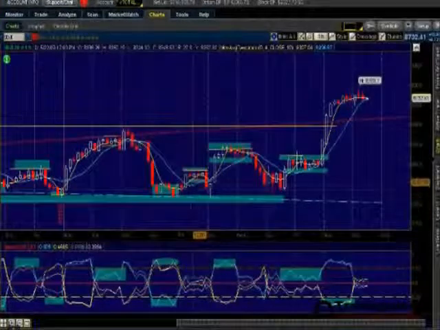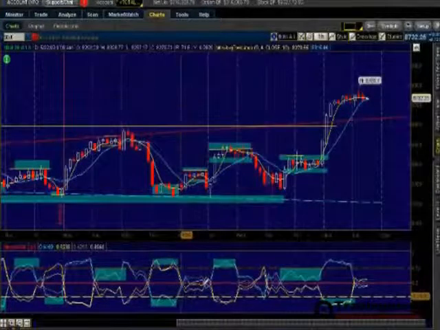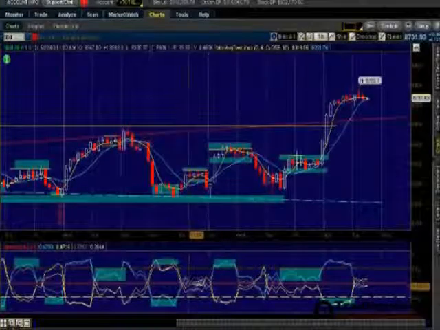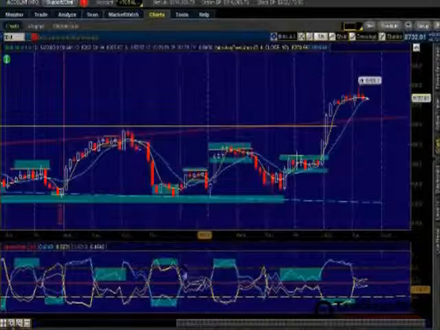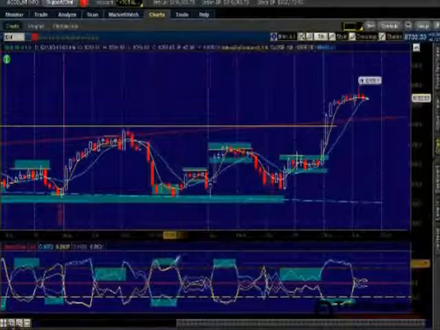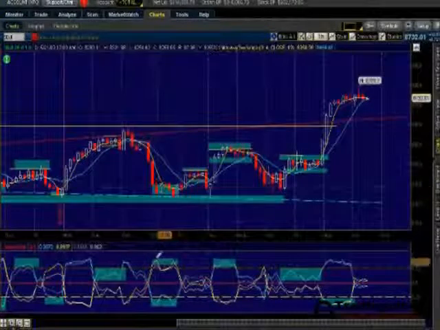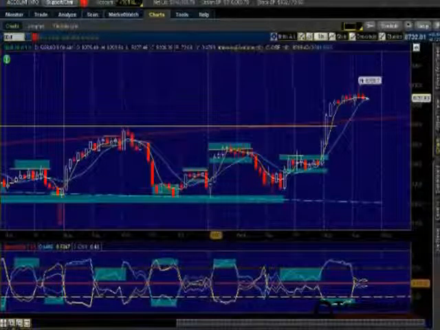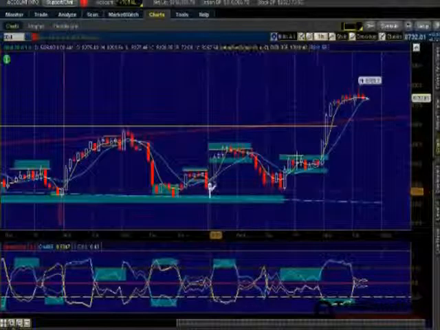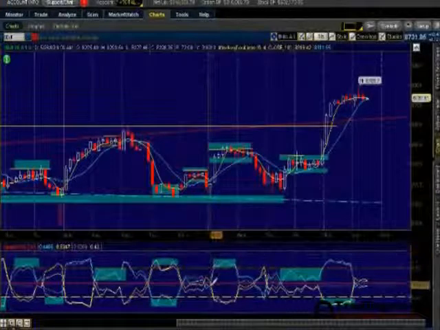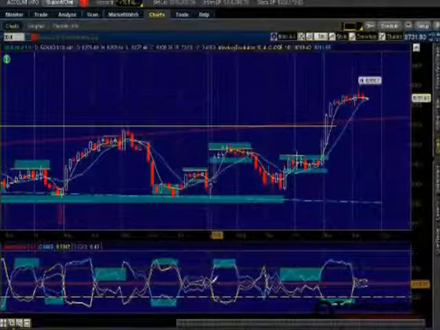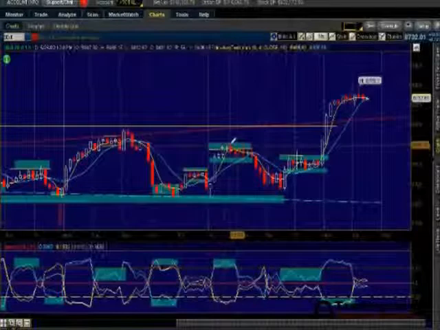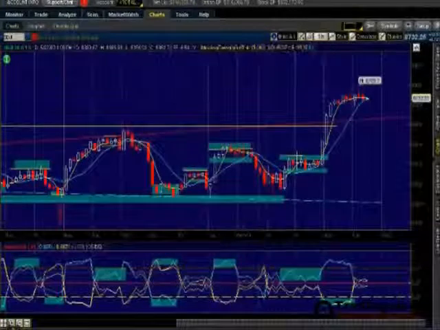On the very next day, you had basically a tug of war on who's going to win the battle of either buyers or sellers. But you can tell from this that selling was basically peaking out. Buying probably was going to start to come in. And if you were smart on this particular day, in the first hour of trading, you would have seen that the buying pressure was starting to come in, and it rose above the 50% line, and it gave you a nice run up here before the selling pressure started to take over again.